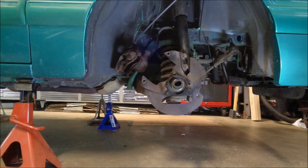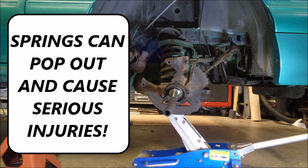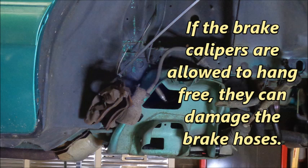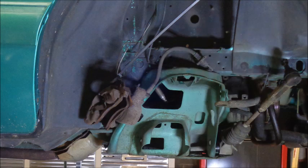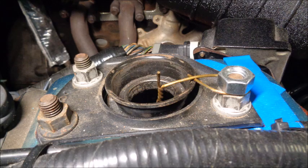I stripped the front suspension components off of the car. Removing the OEM springs can be dangerous — always follow proper safety procedures when removing springs in the stock location, as springs can pop out and cause serious injuries. If the brake calipers are allowed to hang free, they can damage the brake hoses. Use zip ties or wire hangers to secure the calipers while removing the front suspension. After the suspension was removed, I used bent wire hangers threaded through the strut tower and held in place with a nut to keep the brake calipers out of my way during the K-member swap.